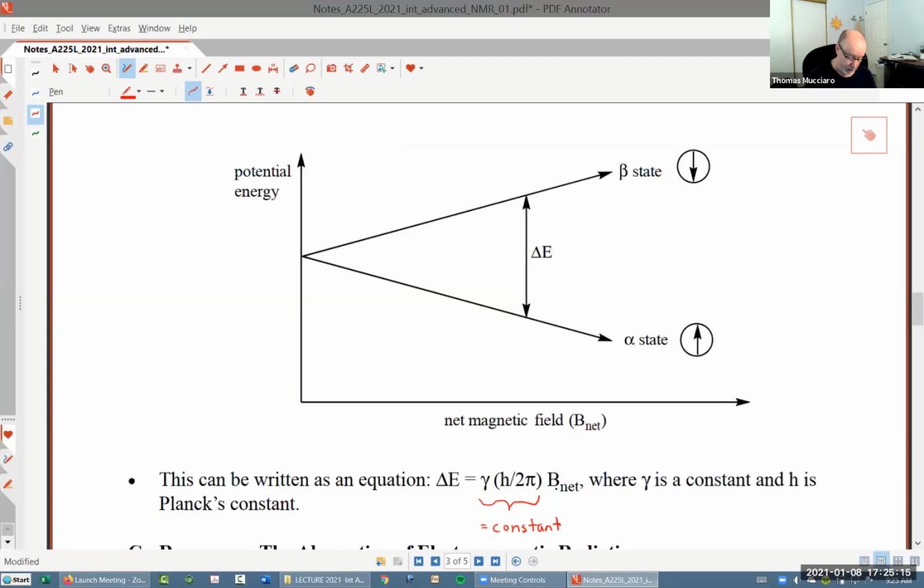And then we have our net magnetic field. So basically what we're saying is delta E is equal to a constant multiplied by the net magnetic field. In other words, they're directly proportional, right? Just a perfect linear relationship there. So you don't need to worry about this. I don't expect you to do math with this. Some of the textbooks introduce this and then you do some of the calculations. I don't really see the point in that, because you only do that if you're building an NMR or something like that. And you're not going to build an NMR, you're just going to use the data. But I just want you to be aware of this, because we're going to use this later to prove the relationship between the magnetic field and a frequency.